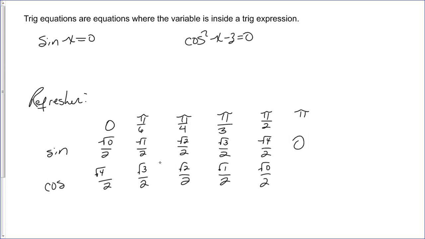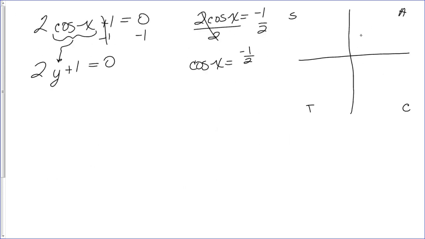The cosine of 1 half is right here, so it's pi over 3. So now we have our reference angle, which is going to be here, pi divided by 3. We also need a reference angle here of pi over 3 as well. And we also know it's negative in this quadrant, so we need another reference angle here of pi over 3 as well. Now, our answer is not going to be in the first quadrant. I just drew this because that was our reference angle.